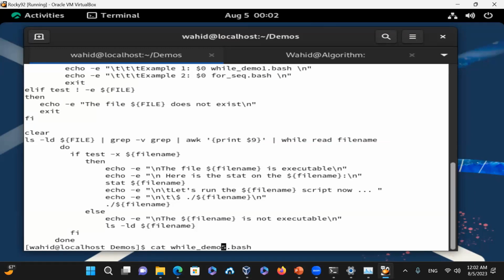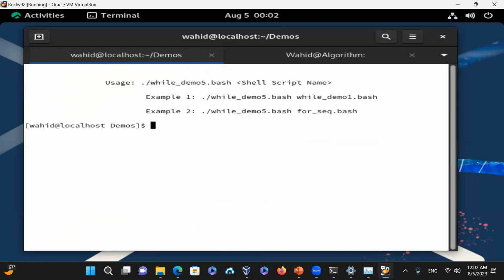So clearing the screen, and we just run this script like that, ./, and then it will just say, okay, the usage, you have to give the argument to the name, and then I'm gonna just say while_demo1.bash.